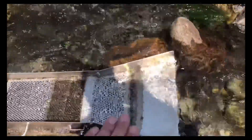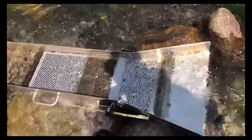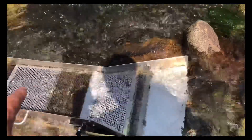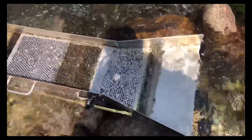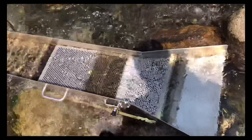The other thing I like about it is it's got this nugget trap classifier on top, so all the good stuff goes through here and all the heavies and larger rocks roll off the top and don't mess with the fluid dynamics in that part of the sluice — they roll off the back. It's a really good sluice. It captures fines as well as the big pieces. But it does take a lot of water, so you've got to have good water flow. Otherwise it gets backed up and you just get a ton of black sand and it just doesn't work as well. But yeah, it's doing the job today.